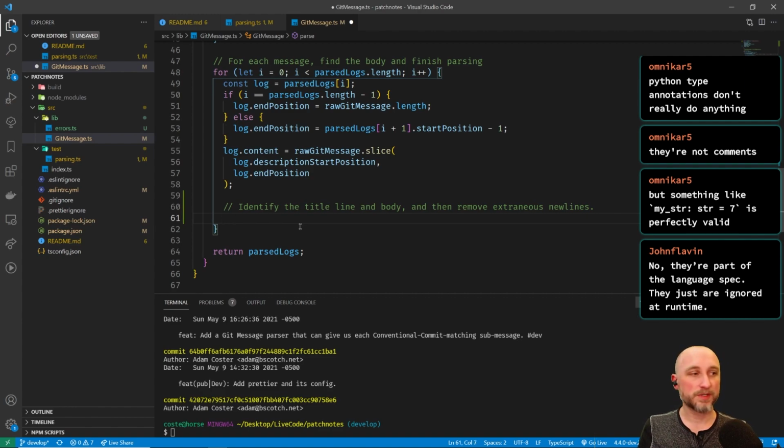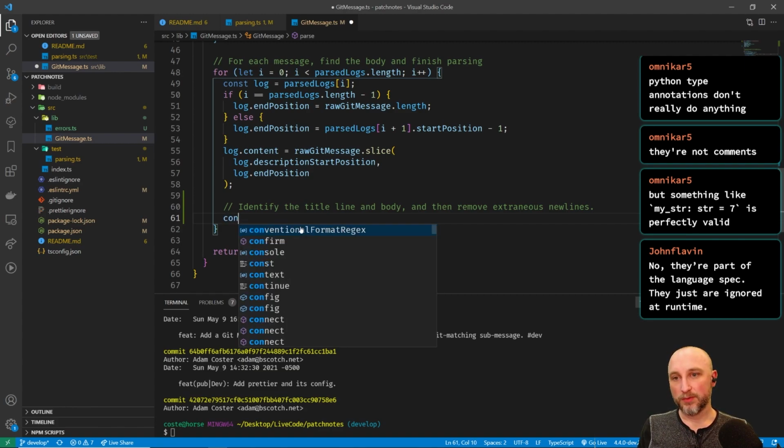And we can do that with what is called a negative look behind regex. So we'll do that first. That way we'll clean up our message so that all extraneous new lines are gone. And then what's left, we can just split with a new line split. Easy peasy. So let's do that.